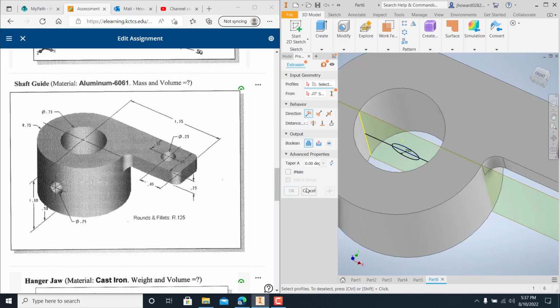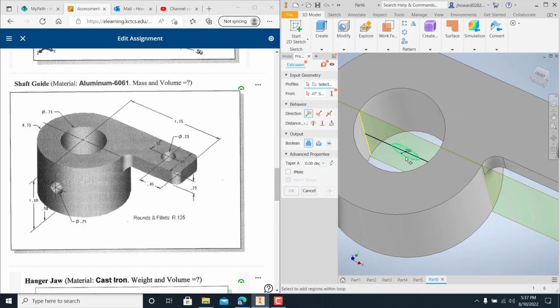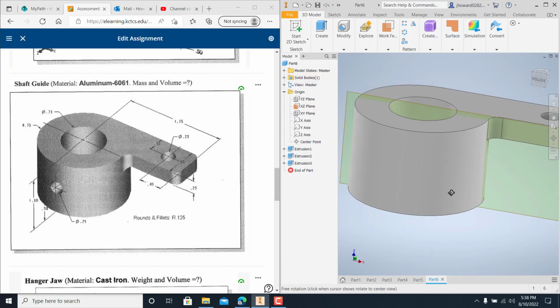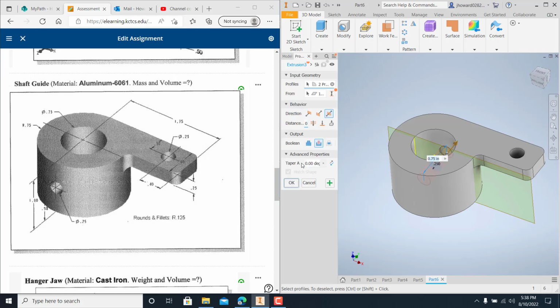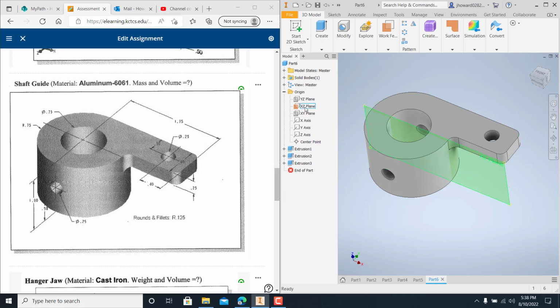We've got the extrusion already up, so I go in there and I try to get it chosen. I want to cut this, but I want to cut it both ways, and then OK. Well, what happened? If you goof up, it did cut a little bit, but it didn't cut much. So I go down and I find it. Oh, there it is. I want it to go both ways, but I want it through all. Y'all see that? And a cut. And there it is. So if you want to turn that plane off, you can. It's really simple like that.